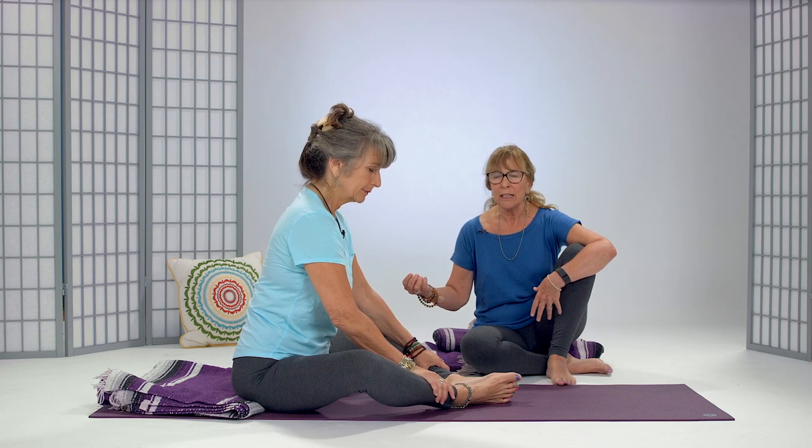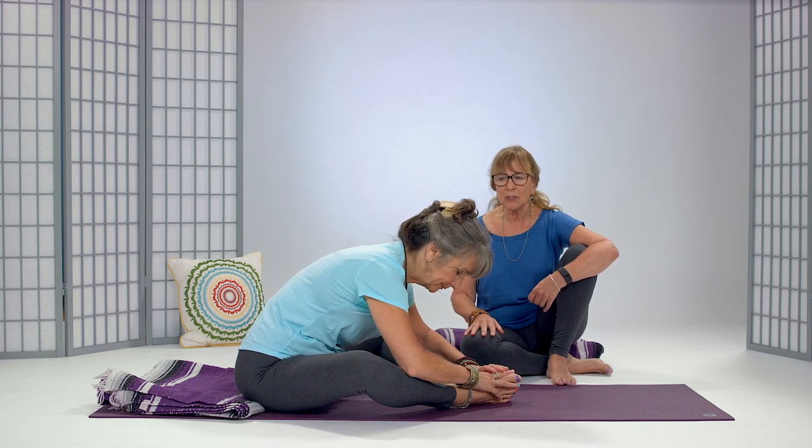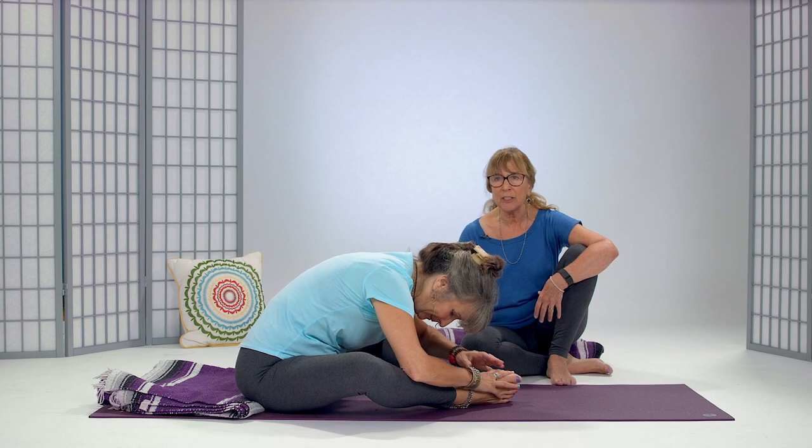Take a breath in, and as you exhale, hinge from the hips and allow the body to come forward, rounding the spine. Remember to come first to that appropriate edge where the body meets resistance.